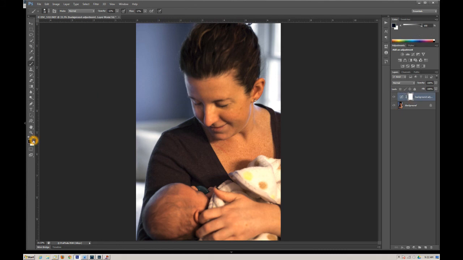If we paint with a black brush, make sure it's selected here. Again, if you keep your opacity and flow relatively low, say 20-ish percent, that's going to give you a nice feathered effect. So you don't have to worry so much about being exact in your painting. So we just go ahead and brush it on there, and you can see how we're getting some black marks here on the layer mask.